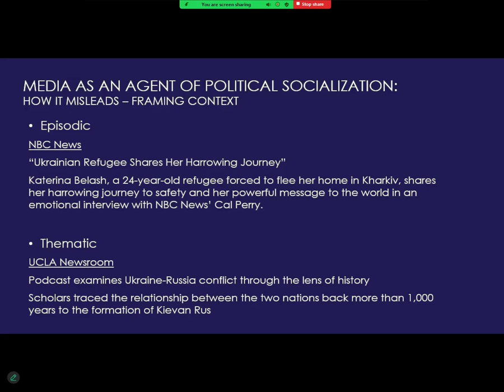But which one of these stories are you most likely to read? Which one is the more evocative and thought-provoking? Which one is the more informative? Which one is a better guide for your political choices about the Russia-Ukraine conflict? And I'm not going to answer that question for you. You have to decide. Perhaps both of them would be worth a read, though, because you can consider them both in making your choices to get both perspectives, episodic and thematic.